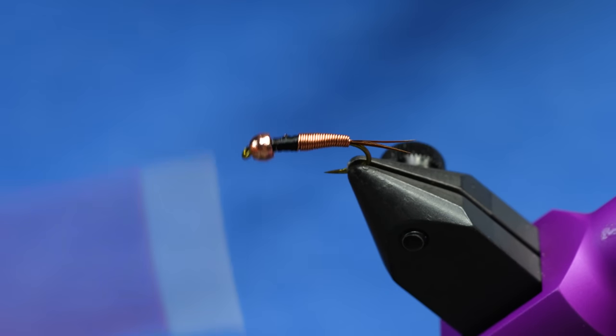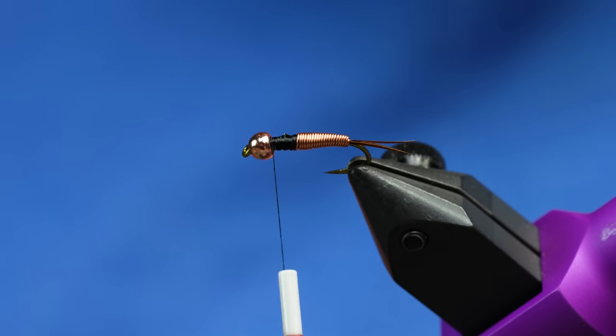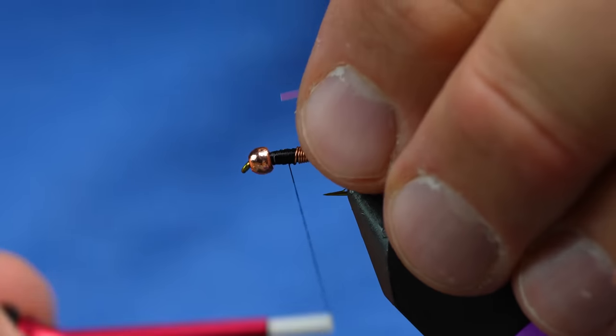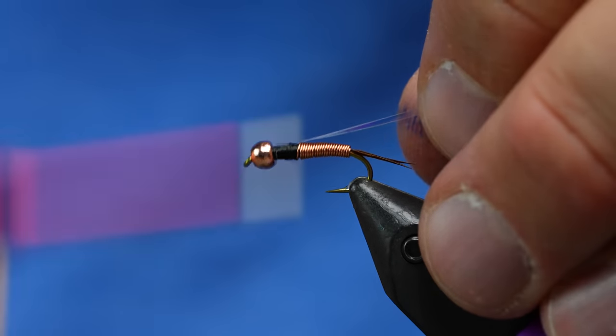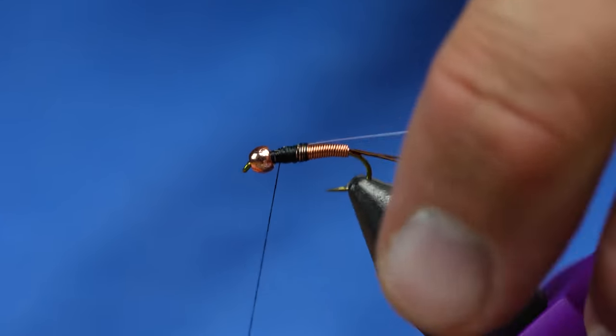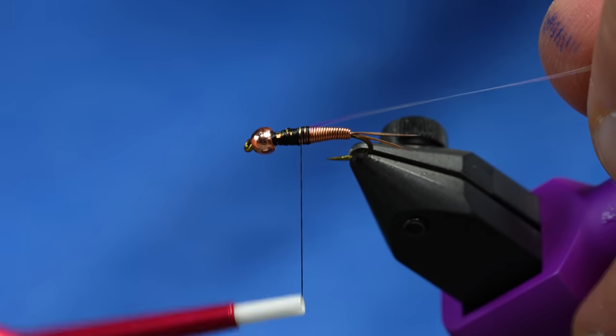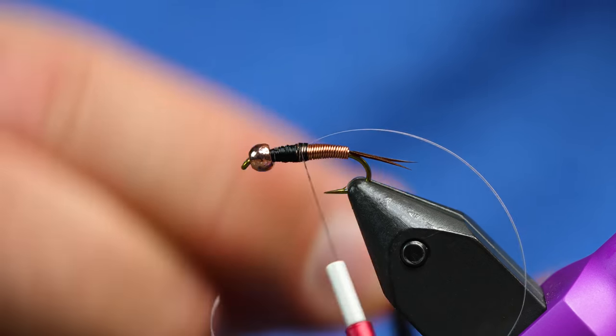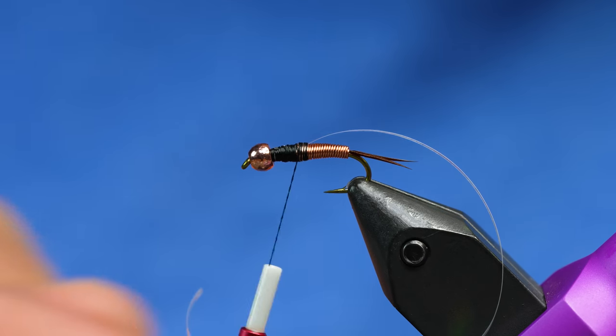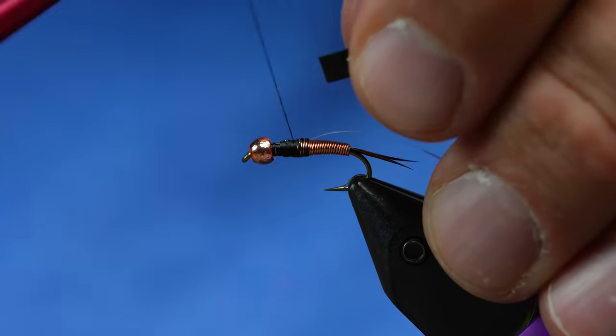Okay, now we're ready to tie in some wing case materials. The traditional copper john does have flash down the back of the wing case. And because that's on the top, we need to tie it in very first. So, we'll tie in the flash. The copper john has a pretty long wing case, almost halfway down the fly. About right there is where I want my wing case to start. Then, I'm going to take some of this pheno skin. Pheno skin is a little bit more stretchy than thin skin. I've really been liking it, especially for this fly, where it looks awesome if you get a nice, tight wing case on it.